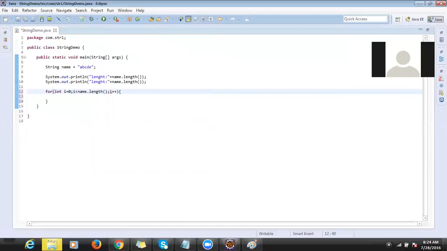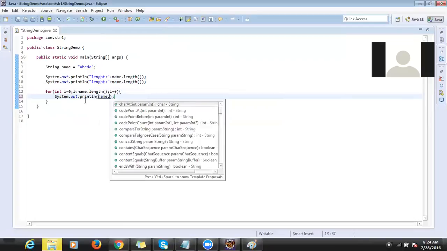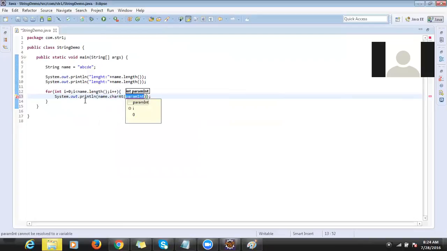After that I have to increment the loop. Now my for loop is ready and it will execute 5 times. Each time I want to read from each location, from 0 index till the last index. So how to read a particular index character? There is a method called name dot charAt. You have to give the index.